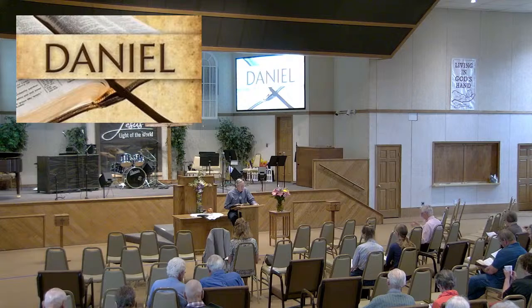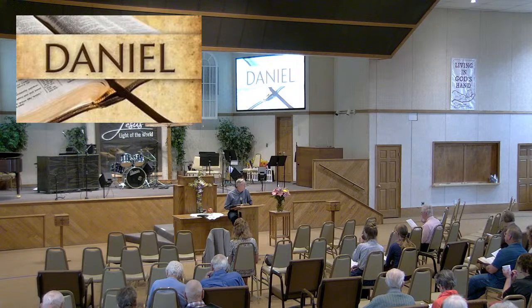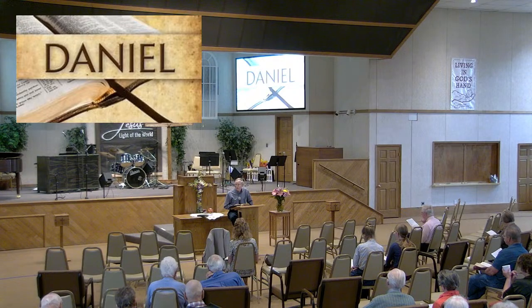Secondly, he makes no attempt to challenge Arioch for taking at least partial credit for finding Daniel. Daniel just lets it slide. That's an issue of character there. Thirdly, Daniel approaches the king with the reverence and fear that's due him. And I cite Romans 13, 1 through 7 there. This is an official. Daniel recognizes that Nebuchadnezzar is in his position as king because God appointed him to that. And he gives him the deference that he should.